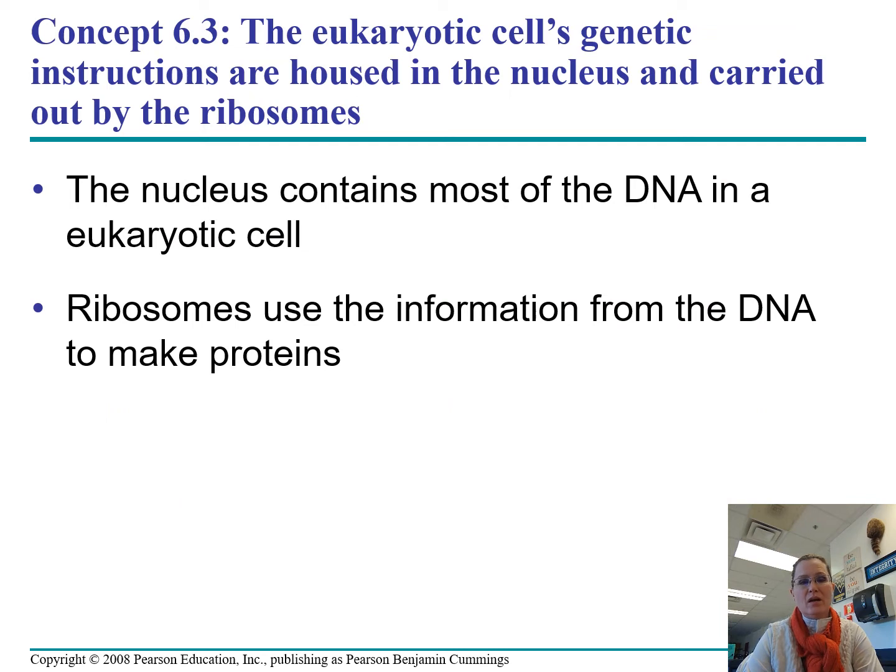And so the nucleus has the DNA. Ribosomes take the information from the DNA out into the cytoplasm and then synthesize proteins. When you hear the word ribosome, I want you to think about proteins. If ribosomes are present, then proteins are being made wherever they are present. As we talk through the organelles, that'll make more sense.